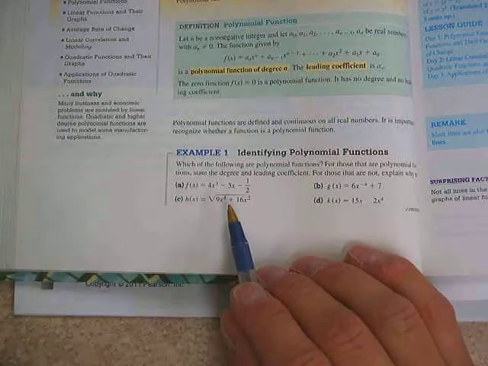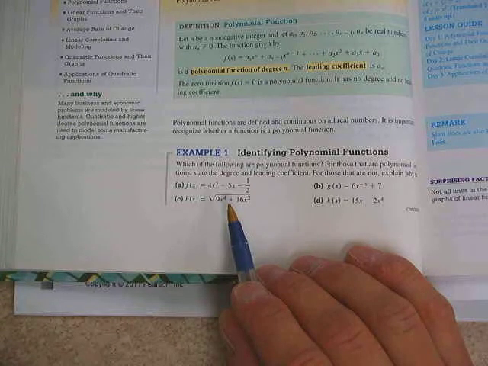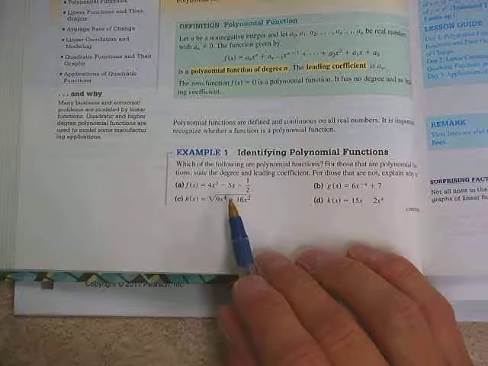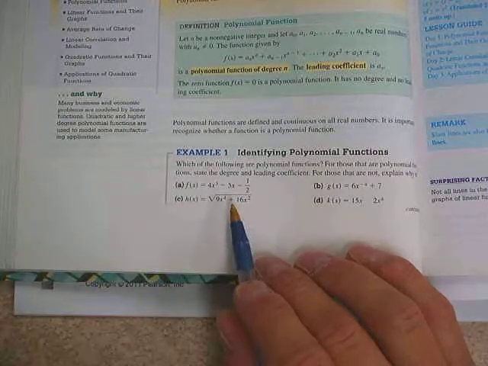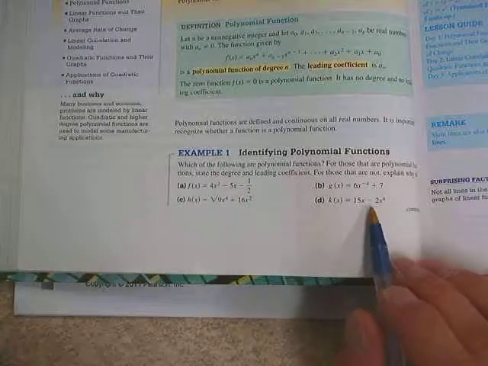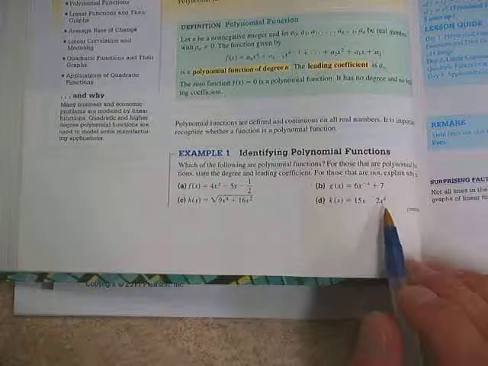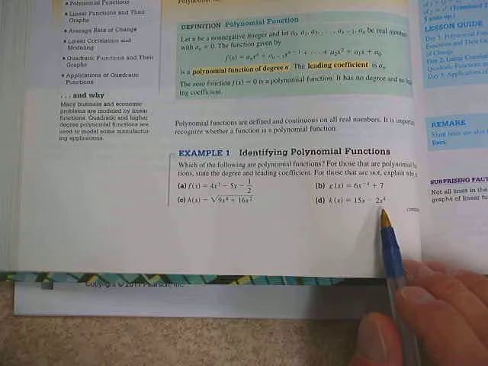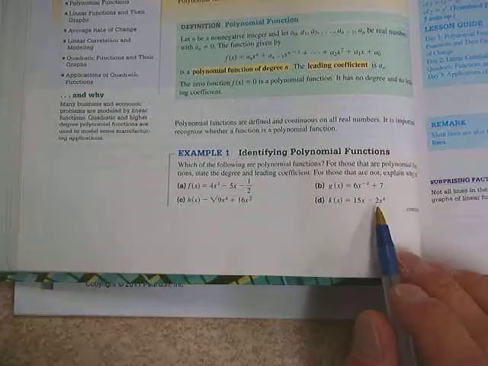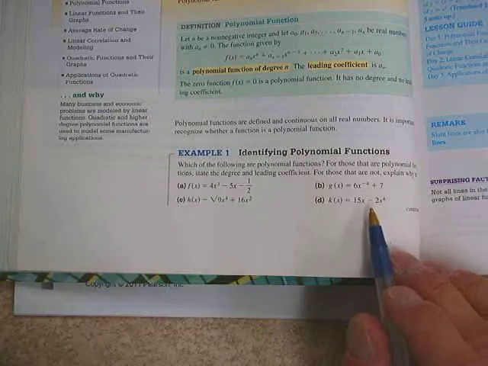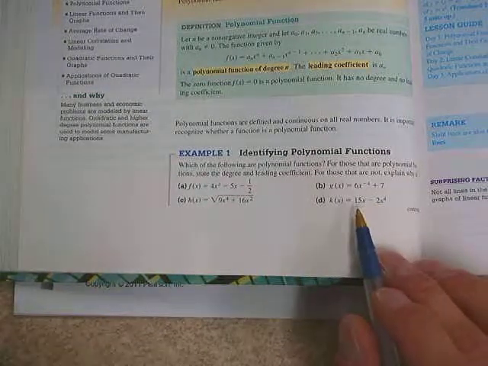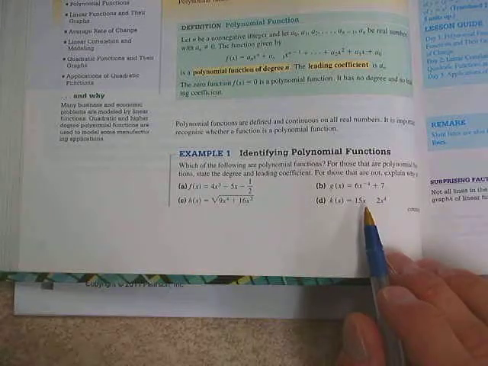Part C would also not qualify. If we didn't have the square root sign on that whole thing, then we would say, yeah, it's a polynomial. If we just looked at the 9x to the 4th plus 16x squared, that would qualify. But this does not because of the square root sign. In part D, we have 15x minus 2x to the 4th. This would qualify. All of our x's have positive or 0 powers. I wouldn't say this is in the right form, though, because it's not written from the highest power down to the lowest power.